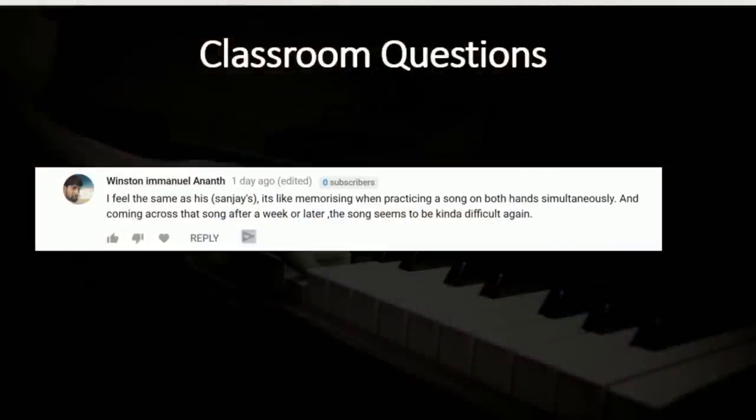Okay, Winston asks, I feel the same as Sanjay's. It's like memorizing when practicing a song on both hands simultaneously, and coming across that song after a week, it seems to be kind of difficult again. This is actually pretty common, especially if you're a newbie. Once you spend some time away from a song and come back, it can be a little bit difficult. If you're learning pieces that you want to become part of your repertoire, meaning regular pieces that you have learned and memorized, play through those pieces at least once each time you practice, just to keep them refreshed. So that's what I recommend for that issue.